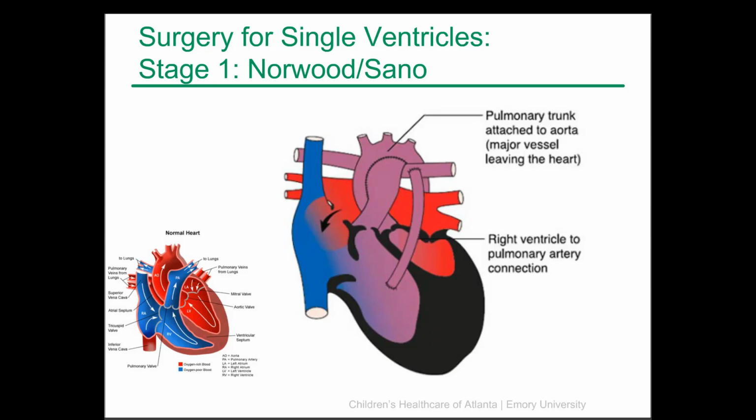Now that happens shortly after birth. We've got some good flow going to the lungs and to the rest of the body, but again, long term, we're asking one ventricle to do the work of two here. We're asking that single right ventricle, or in the case of other conditions, that single left ventricle, to pump to both the lungs and the rest of the body. So that works okay for a few months, but is not a good long-term solution. So we need another plan to try to get blood going to the lungs.